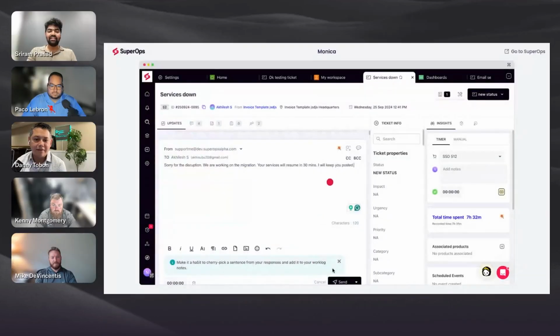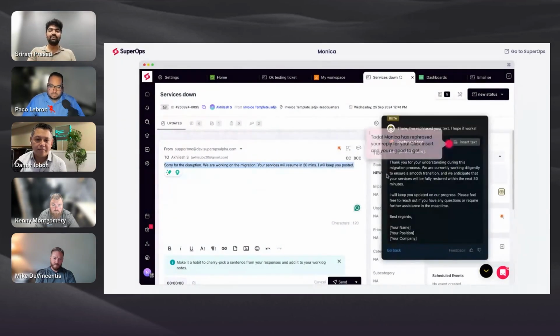But I just want to quickly give you that, where you would be able to select a particular phrase and just rephrase it. So right now with the Monica AI, you will also be able to change the tone of the conversations that you're using right now. Let's say you want to type out something very basic, but you want to send it in a nice way to your end user.